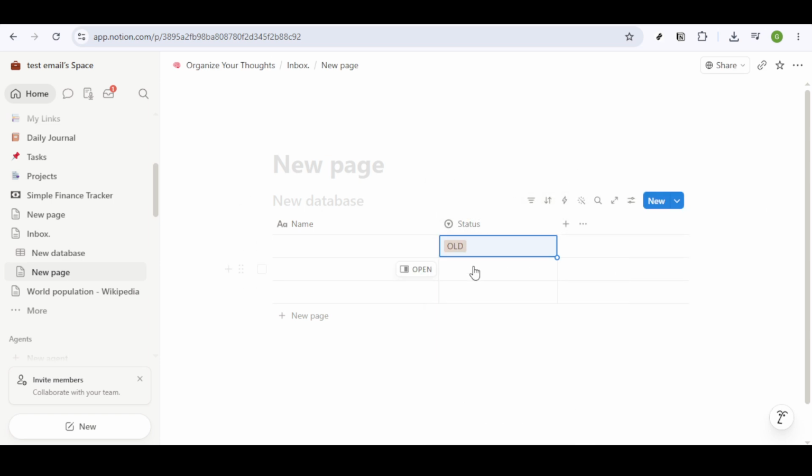and consistent data entry. This small addition to your database setup can streamline how you manage tasks, prioritize projects, or collaborate with the team. Be sure to think ahead about the categories that will be most useful to you, and don't hesitate to tweak them as your projects grow and change.